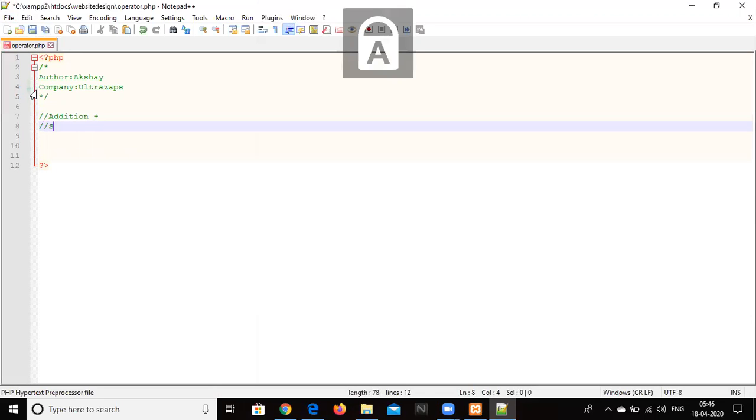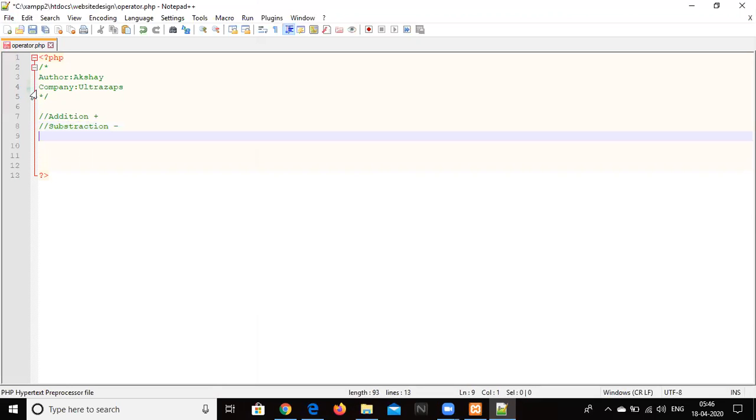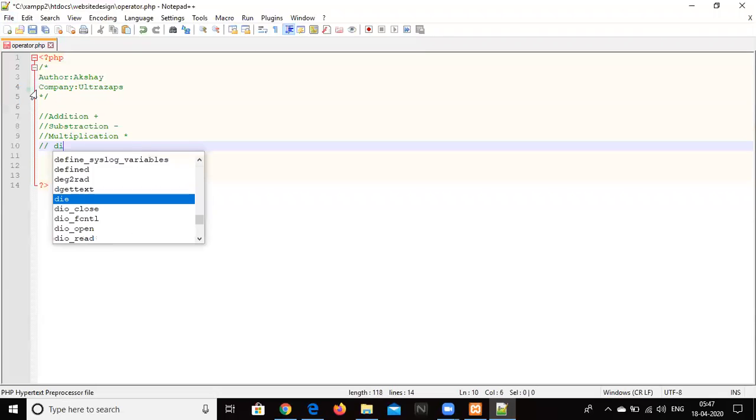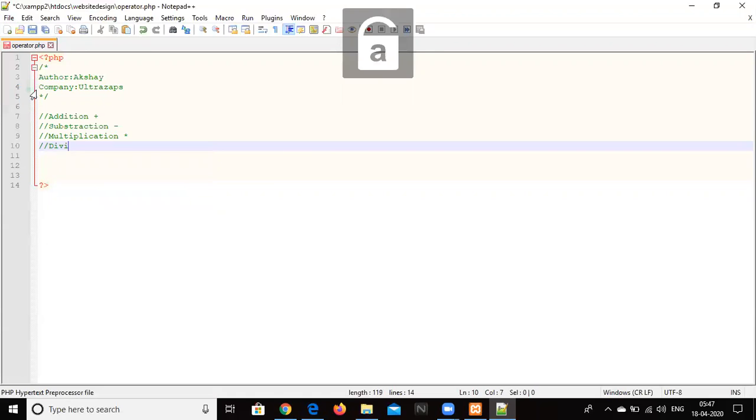Then there is subtraction, shown by the minus sign. Then there is multiplication, which is done by the multiplication sign. And the division sign, which we do by the division sign.